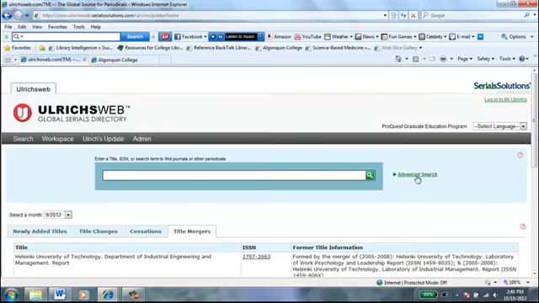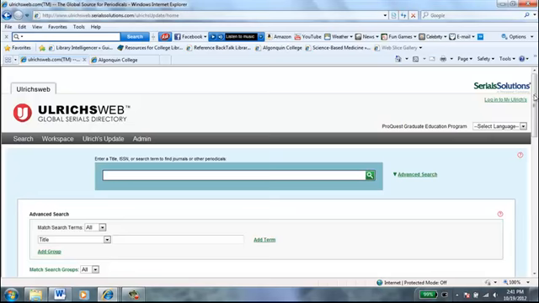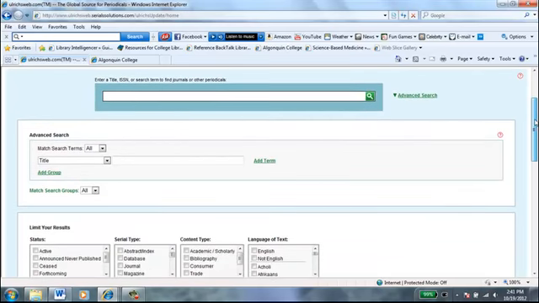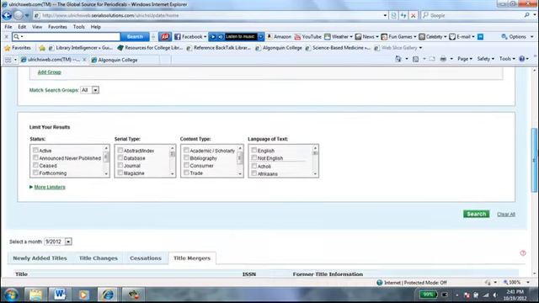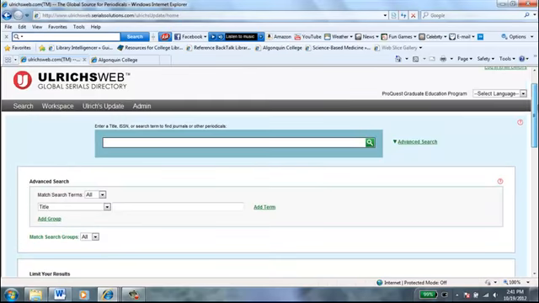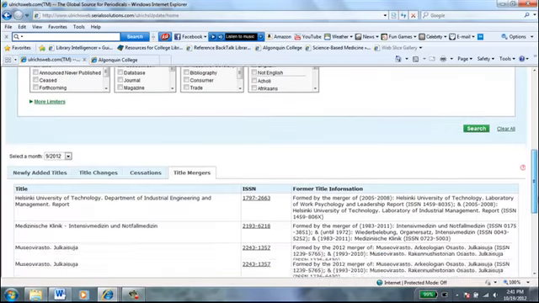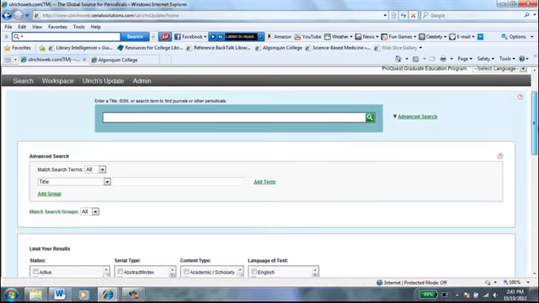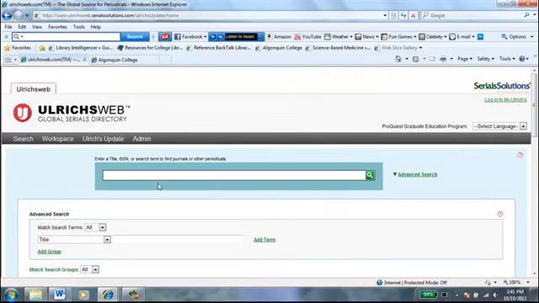Again, I recommend using the advanced search because you have more fields that you can search at once. You can add limits to your search, and then when you select a title, you can see more details about your titles and how to order them, how much they cost, and read a review about them. So that's all about Ulrich's Web, and thanks for listening to this podcast.